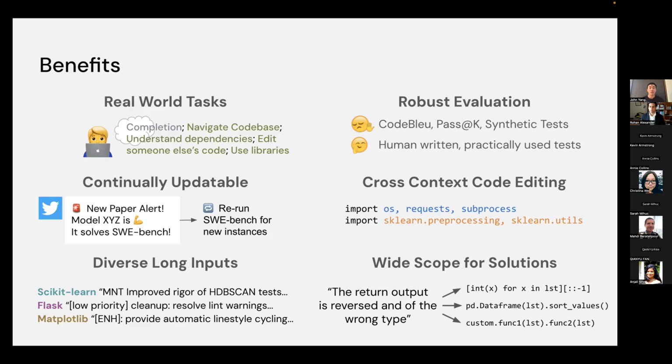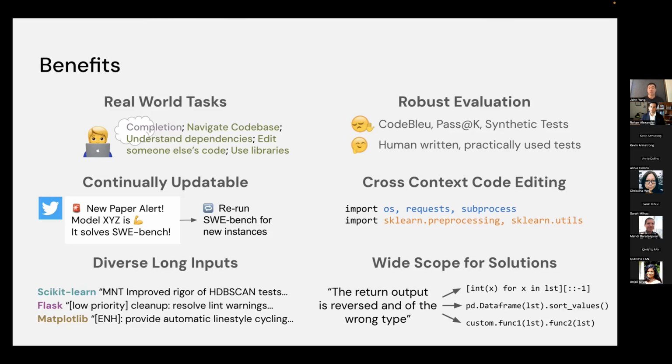And of course, really diverse long inputs, both in the issue and the code base. Really robust evaluation. As opposed to before, where you might have these semantically oriented surface form comparison scores like CodeBLEU, which is based on the BLEU score for comparing natural language generations. Or with code contests, you see things like pass@k, where k is the number of generations, or you have synthetic tests. They all have associated issues, stemming from the fact that they're either not very practical or don't come from an actual human-written, purposeful test, if you will.